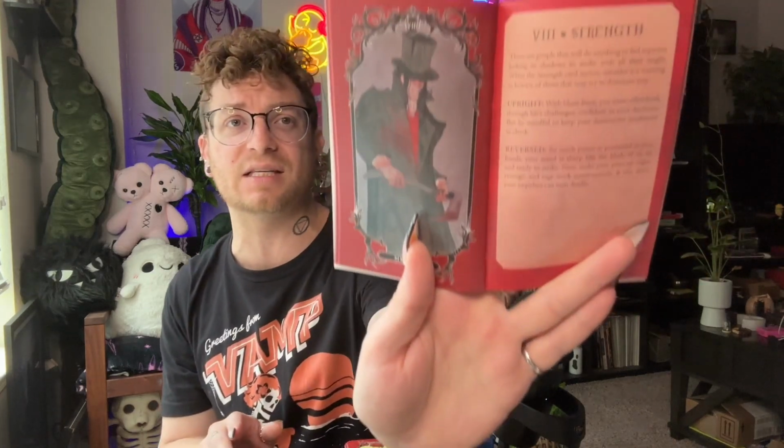A warning that those may want to try to dominate you. That's what strength means. And the image is just this hatchet kind of Dr. Jekyll, Mr. Hyde looking Jack the Ripper dude. I'm like, all right. It sounds to me like this is more fun than it's meant to be serious. And maybe that's just me. Maybe I take tarot a little seriously, but it's literally become my life and my passion and my job and my career and what I do.